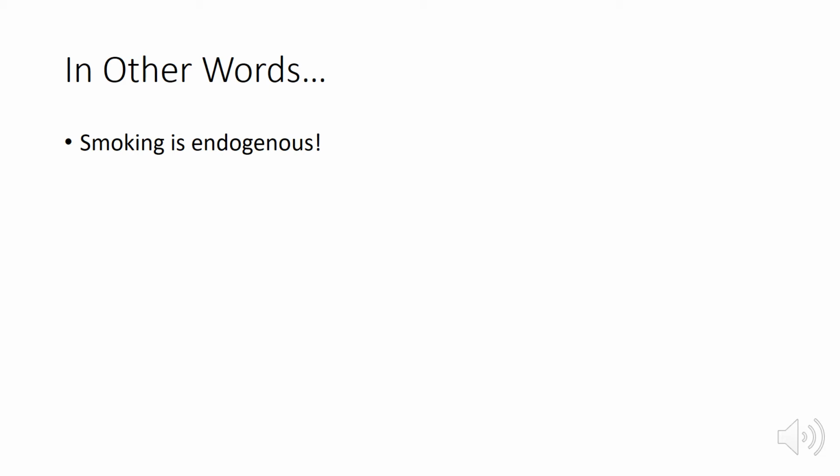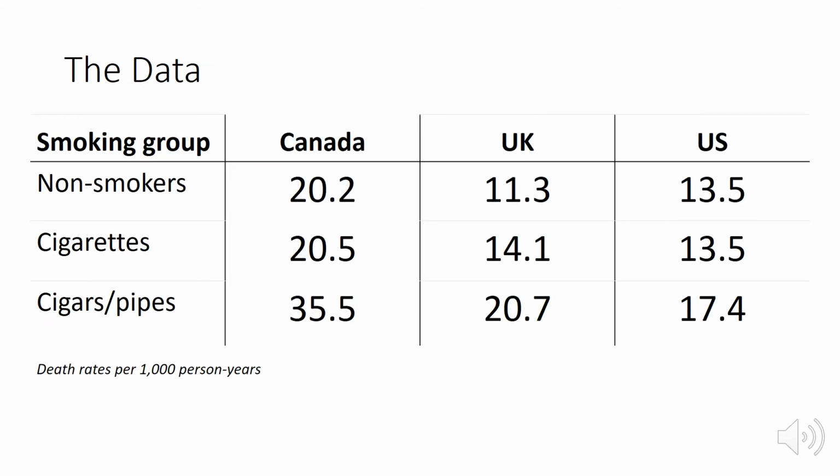So if we want to know the effects of smoking, what should we do? Yeah, see that. Okay, let's look at the data. Great answer. So here's some data comparing non-smokers to cigarette smokers to cigar and pipe smokers. And we've got it across three smoking countries. We've got Canada, the UK, and the US.